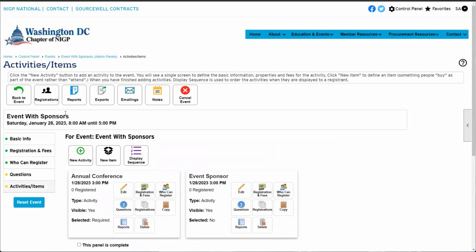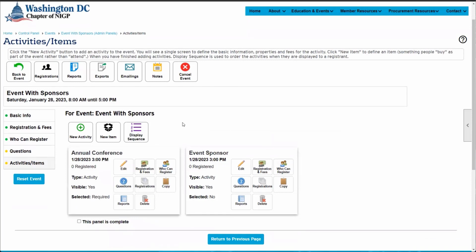And when people sign up for that event, they can actually choose from any activities that are available to them. So you can have things like, lunch is $15 and you can choose to sign up for lunch, or you can choose to bring your own. You can say, we're having a panel where someone is speaking, and you can sign up to attend that panel or get tickets ahead of time.